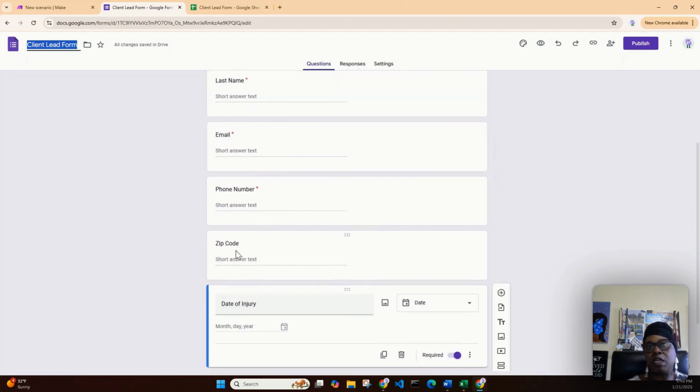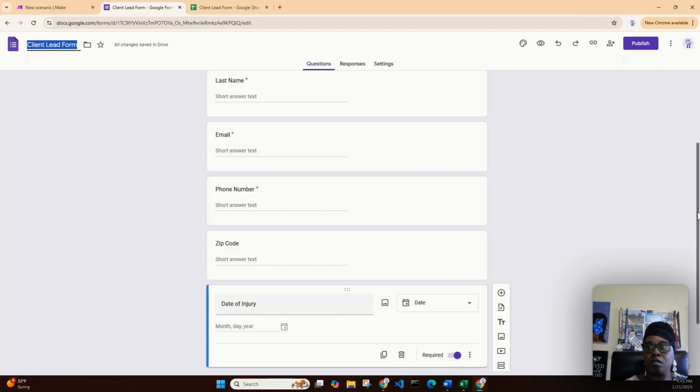The zip code doesn't have a red star. That means it's not required. Not a big thing. As we're going along, if they decide to use our law firm, that is something that we can get, because we'll have their address. The only reason that I have it here in the form is just to have a general idea of the area where that person lives.